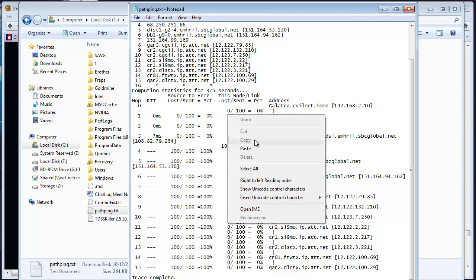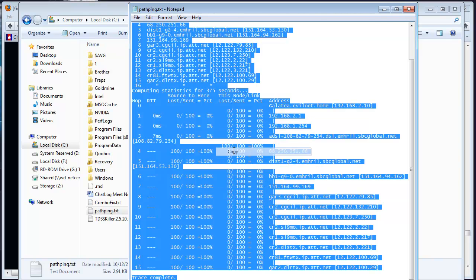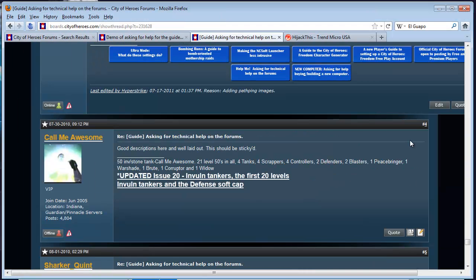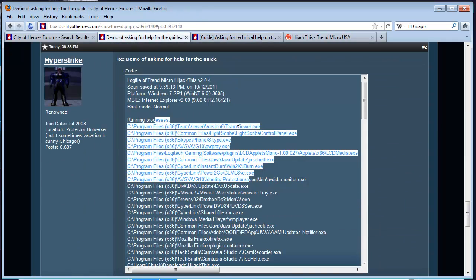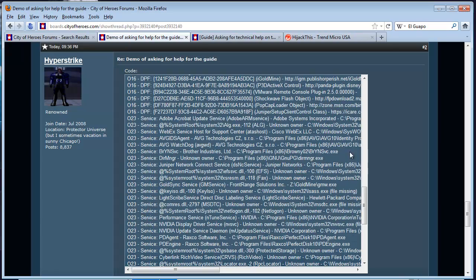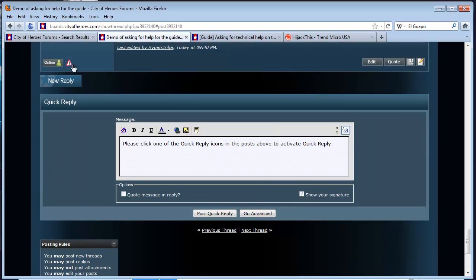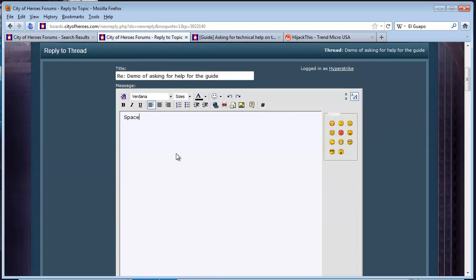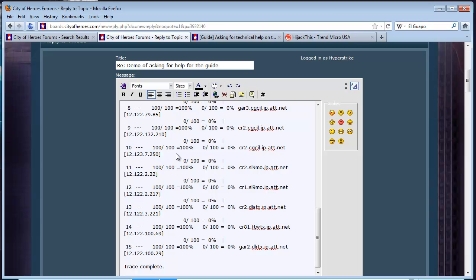So what you do, again, is just select all, copy, head back to the forum, go to your own thread on it, post new, make a space for a pathping, and then just post your pathping in there.